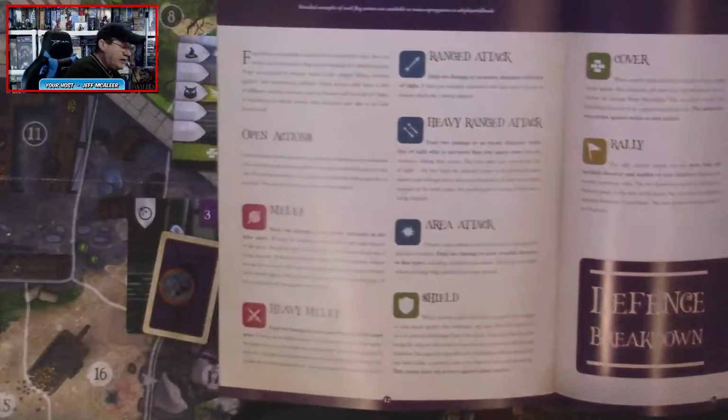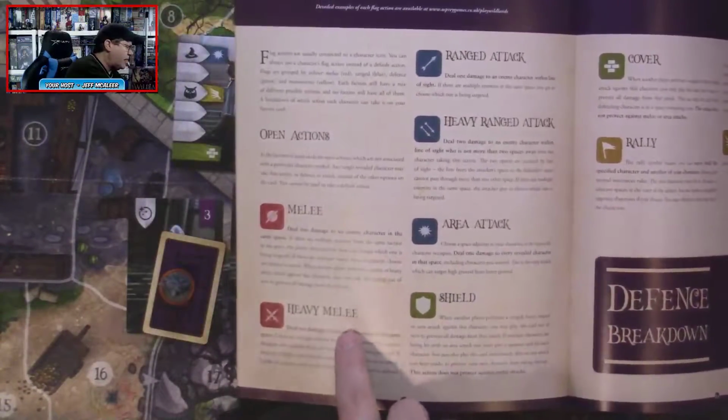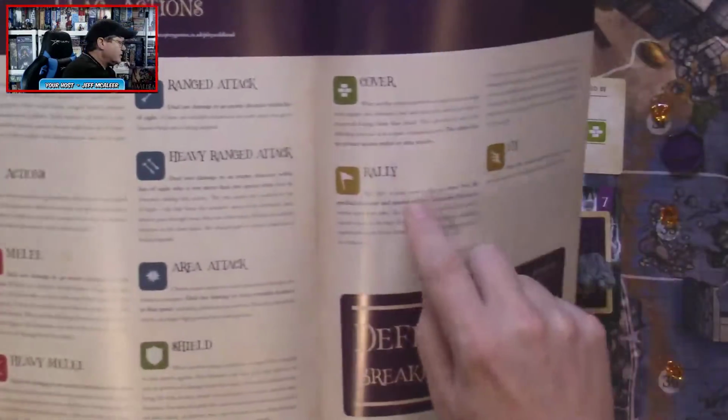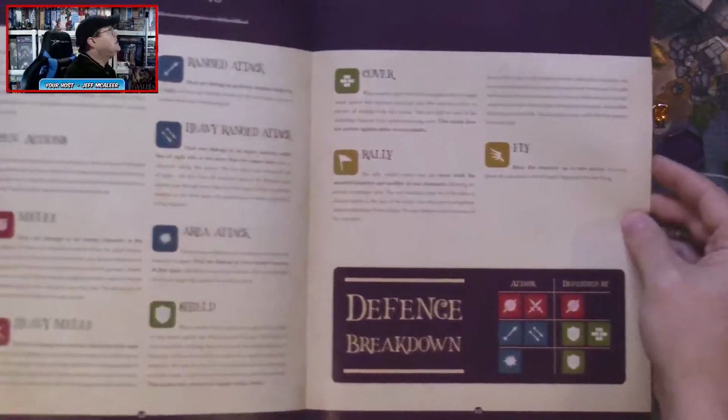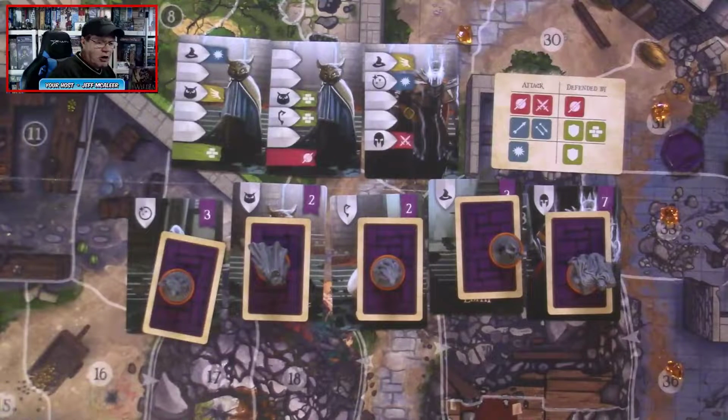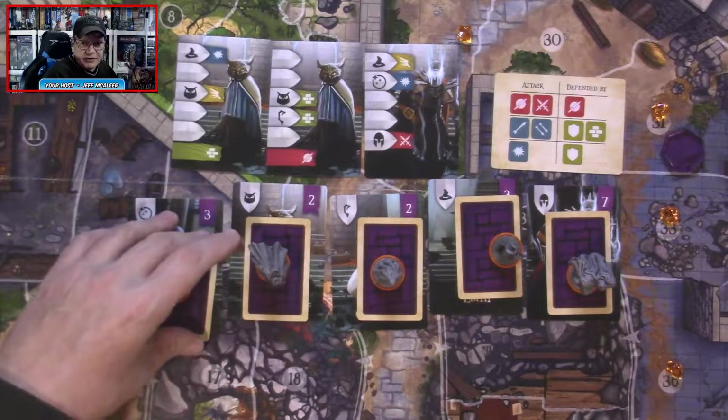So as we can see here, we've got melee, heavy melee, range attack, heavy range attack, area attack, shield, cover, rally, fly. Now, with the new factions for the expansions, there are also some new abilities. One action being heal, which the adventurers have.